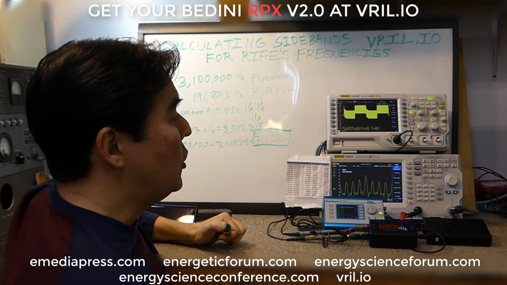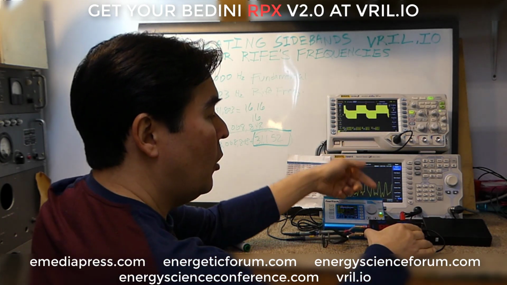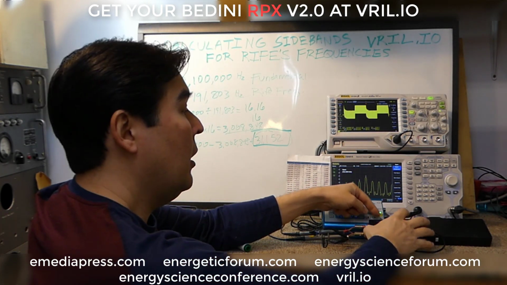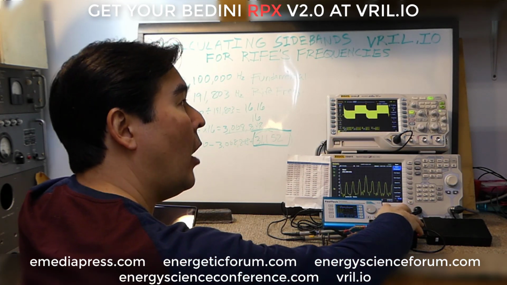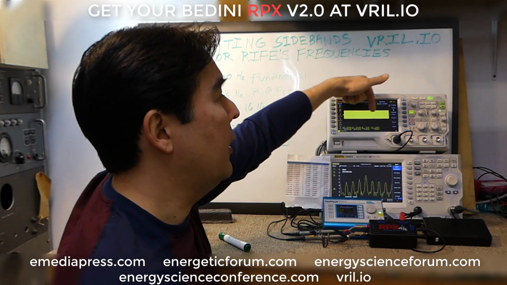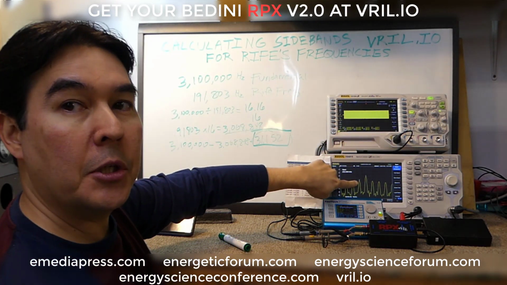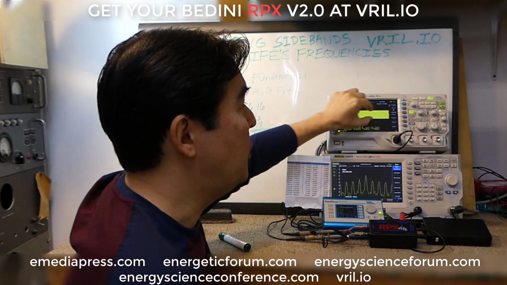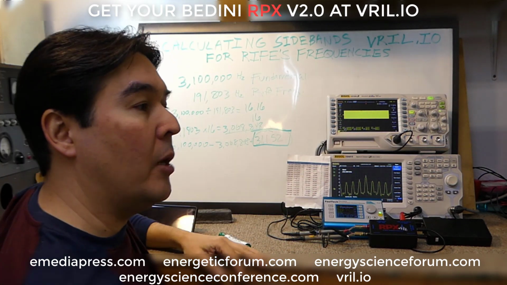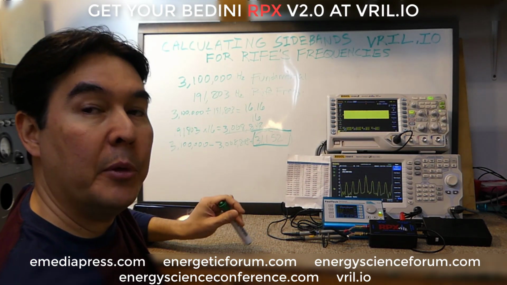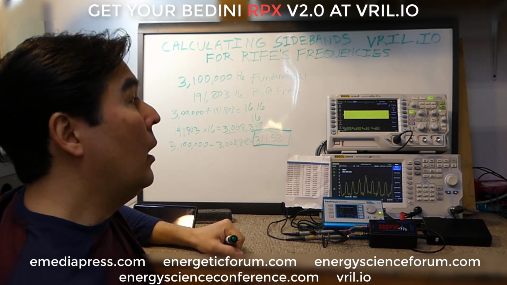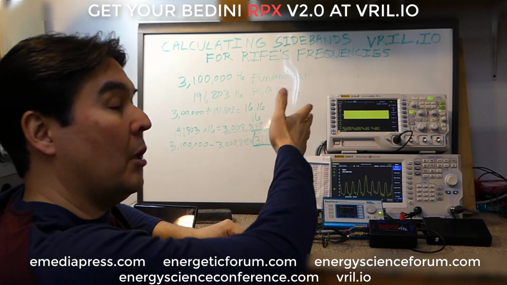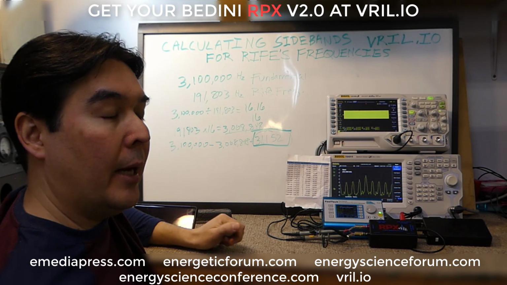Okay, so just real quick, with this pump wave switch off and on, you can see that this kind of looks like a sine wave up here. If I turn the pump wave off, what we have here is the 3.1 megahertz and the sidebands just coming out as they would in a full power Rife machine, and if that was high enough power and it could illuminate a plasma bulb, it'd be the same thing. That's the exact same output that you would send to a plasma bulb.